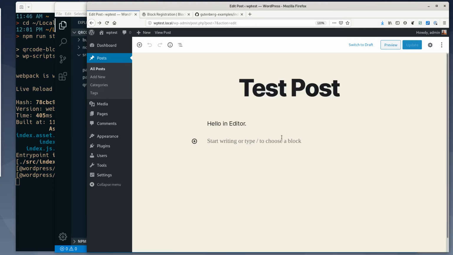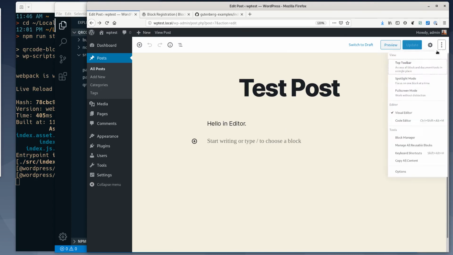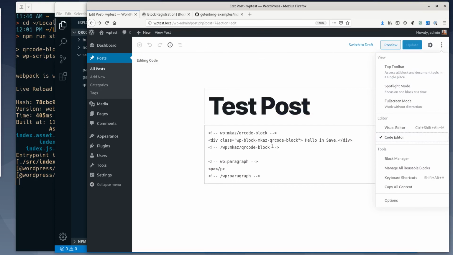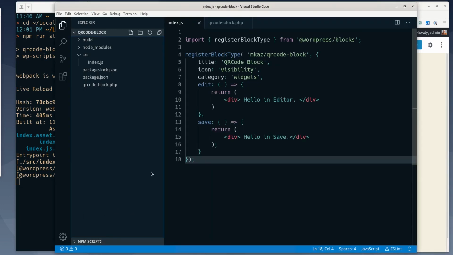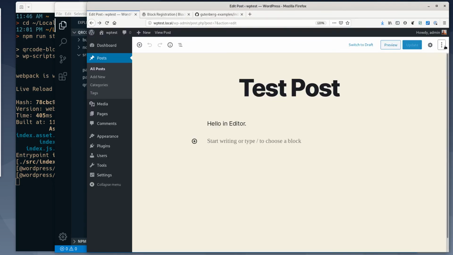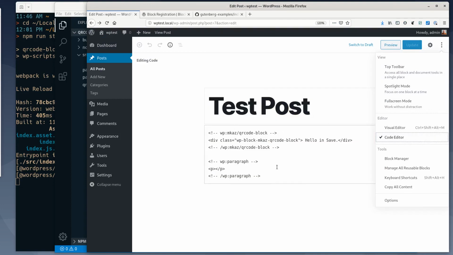So when it's rendering this page in your editor, it knows that this is a QR code block. And we'll talk about attributes and things in the future. So this gets parsed down to be the attributes, and that gets passed to this function, and then whatever this function renders will display in the editor. And then likewise for the save, whatever this save function renders is what will show up here.